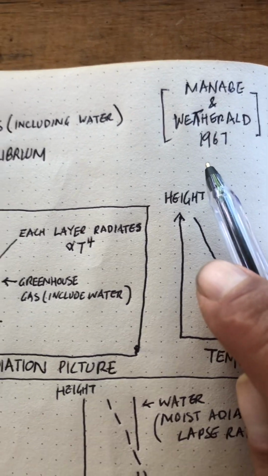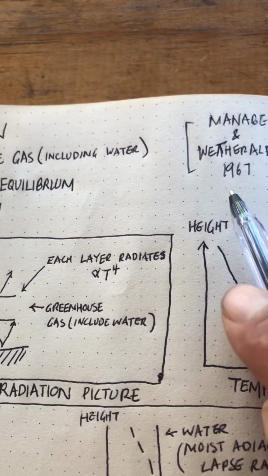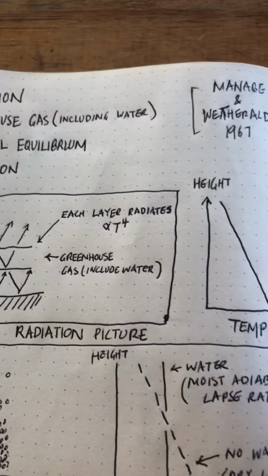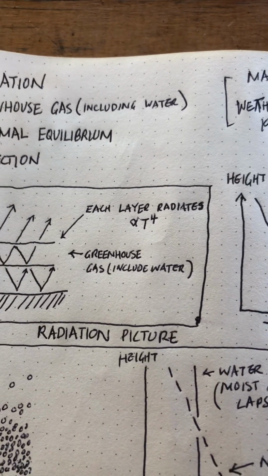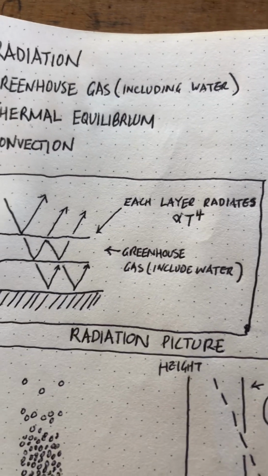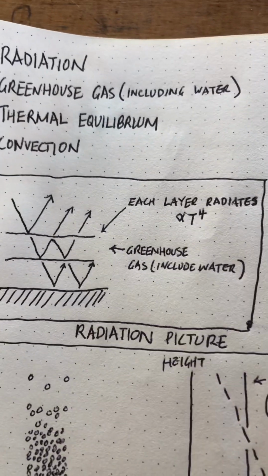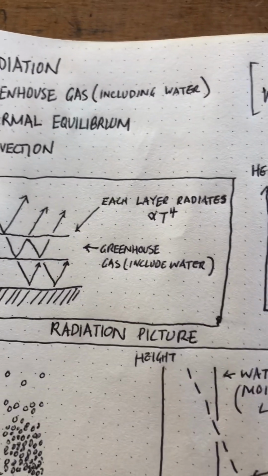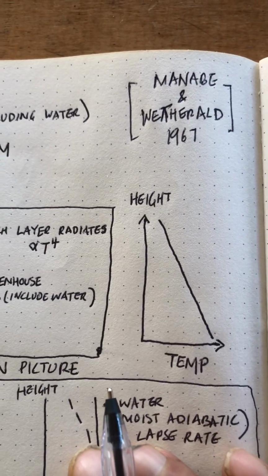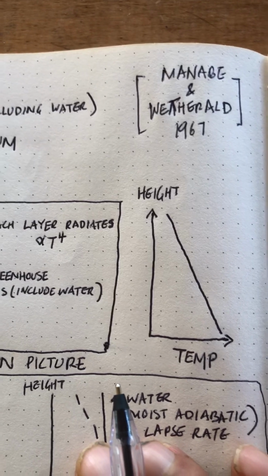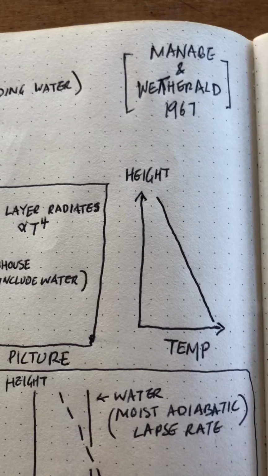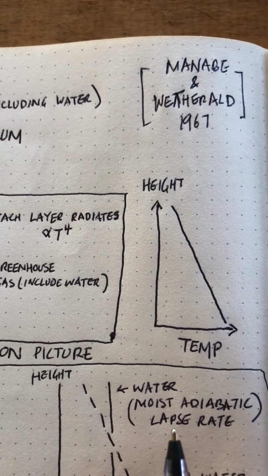So it was the first paper to model what happens when we have carbon dioxide in the atmosphere, heating it up, and that carbon dioxide also then leads to water vapor being evaporated more into the atmosphere and creating more greenhouse gas effect. So before that, the models had just used carbon dioxide and didn't take into account water, but Manabe and Wetherald actually included water vapor into their models, and they got what they thought was a more rational value after they created these models.